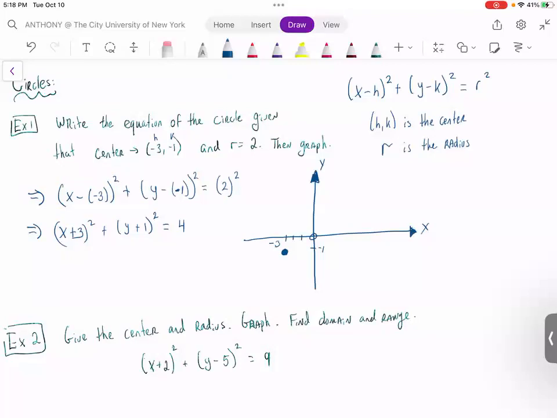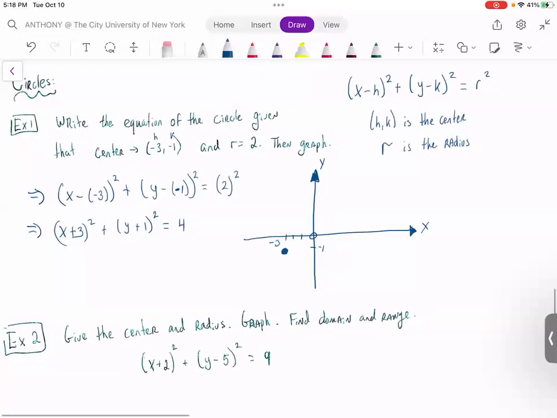All right. Now, how do I graph the rest of the circle? To graph the rest of the circle, all you need is the radius. The radius value was 2. So I can go 2 units up, 2 units down, 2 units to the left, and 2 units to the right of our center to get 4 of the boundary points, right? If you think about what a radius is, the radius is the distance between any point on the circle to your center point.